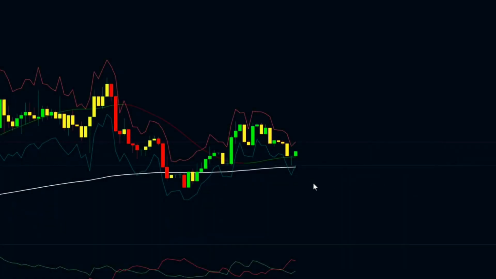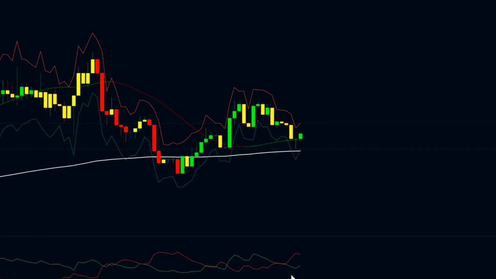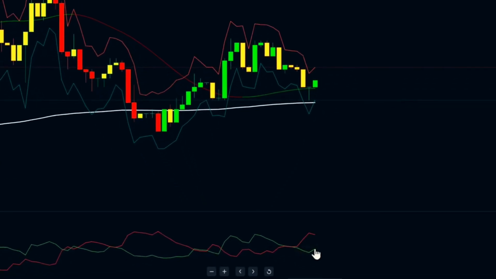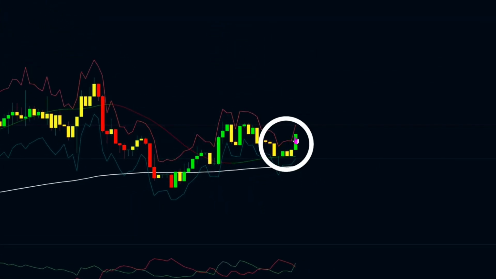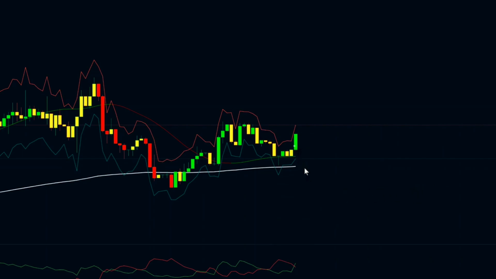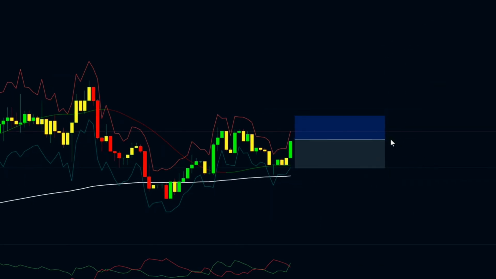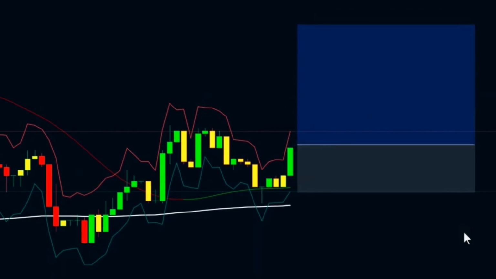Here's how to take a long trade with this strategy. The price should be above the 200 period EMA, indicating a long-term bullish trend. The easy MTF systems trend ribbon should be green, indicating a short-term bullish trend. The green line on the DMI should cross above the red line, giving a buy signal. The crossover candle should be green, indicating strong bullish momentum. The crossover candle should open and close above the easy MTF systems trend ribbon. When all these conditions are met, enter a long trade. Use the ATR stop loss finder to set your stop loss at the bottom horizontal line for buy trades. Set your take profit at 2.5 times the risk.